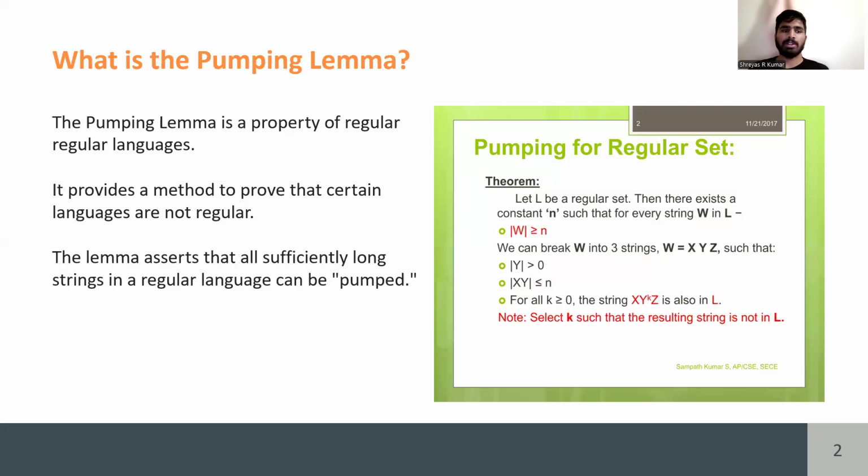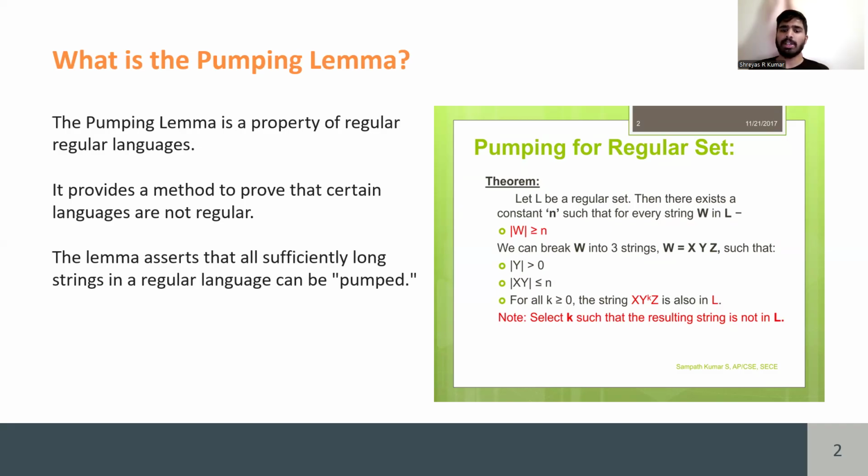The pumping lemma is a property of regular languages. It provides a method to prove that certain languages are not regular. The lemma asserts that all sufficiently long strings in a regular language can be pumped. Pumping for regular sets. The theorem states that let L be a regular set.